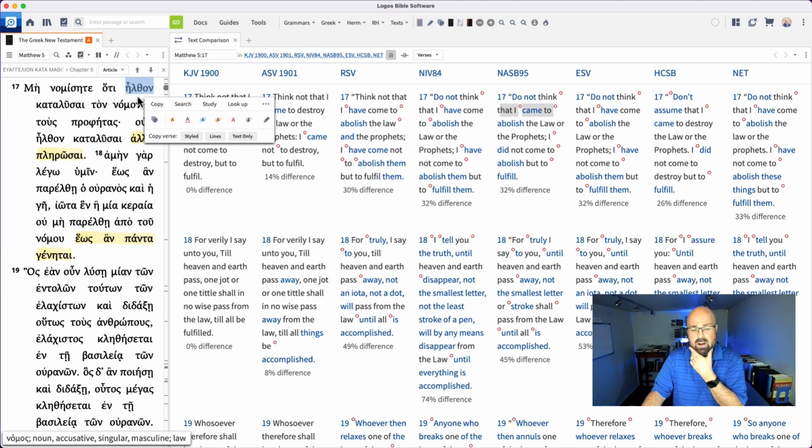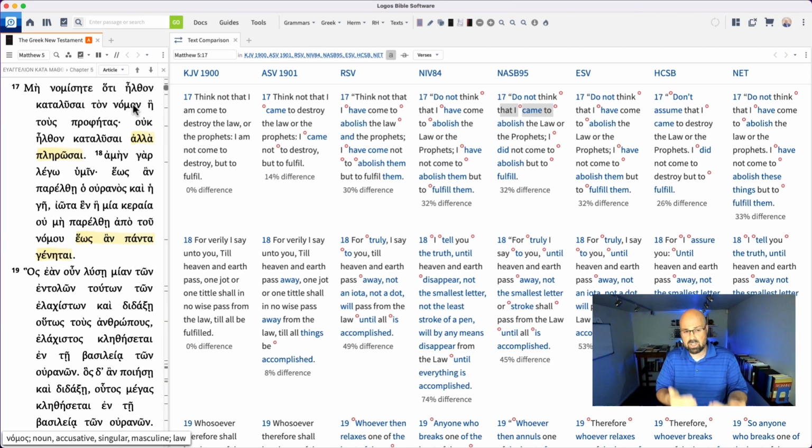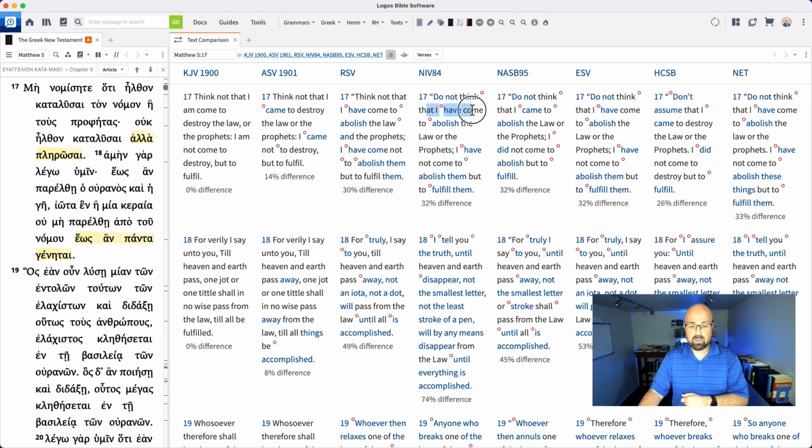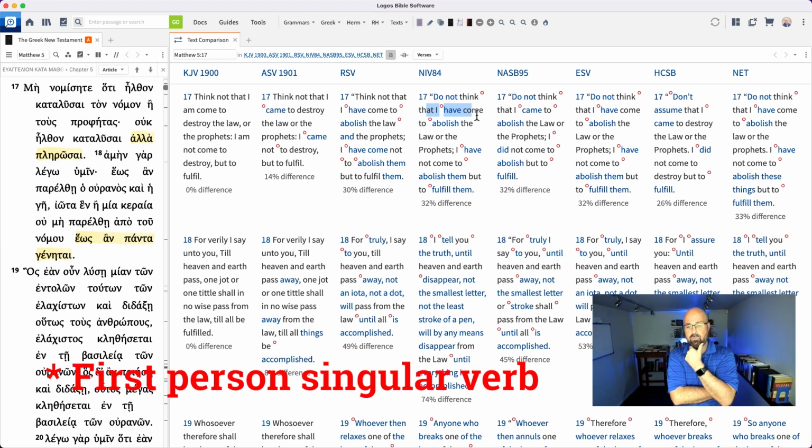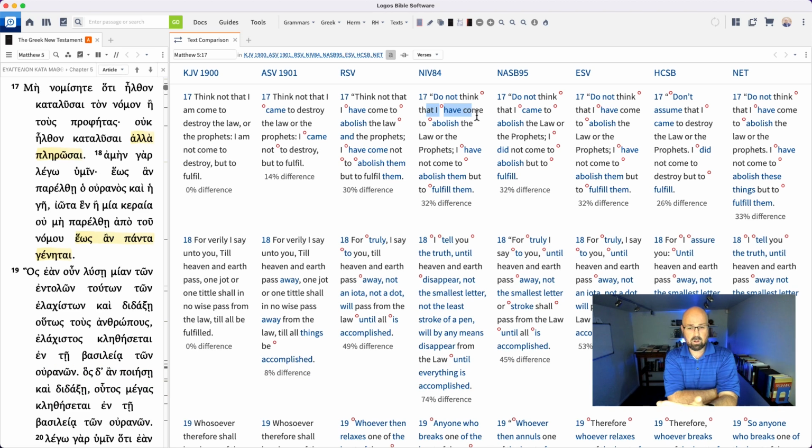The idea of the aorist tense form is just to point to the fact that Jesus is now here. There's a coming and he's now here. That's the idea. I have come, then, is, I think, the better way of translating that. Now, of course, if you've learned some Greek and you look at an English translation that says, I have come, you're going to say, I wonder if that's a perfect active indicative first person singular verb. And you'd be wrong. Because in most beginning Greek courses, they're going to teach you that when you translate using the word have, you translate a perfect tense form using have, not an aorist tense form.